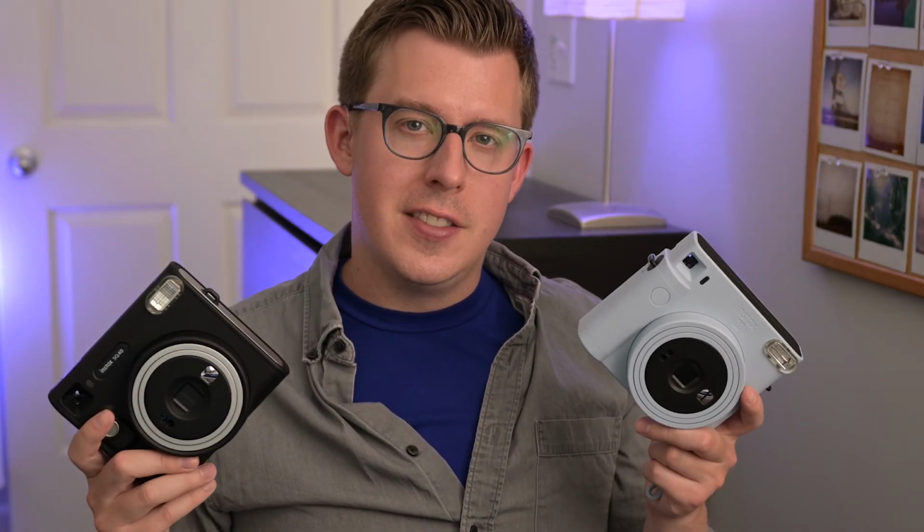The SQ1 really shines as a premium party camera. Like if you have a wedding or event, SQ1 is just an awesome camera to have out there, and anybody can pick it up and use it and get some great results. So yeah, get out there and happy shooting.